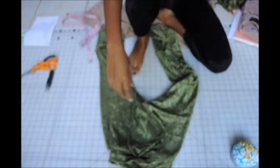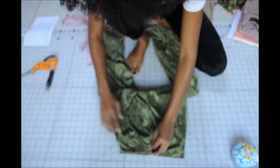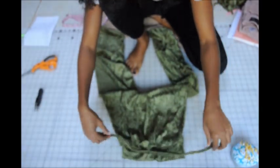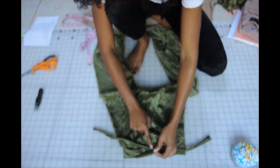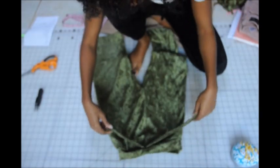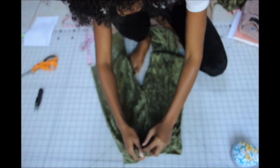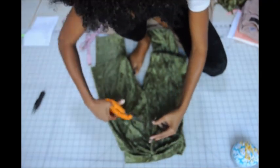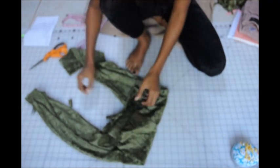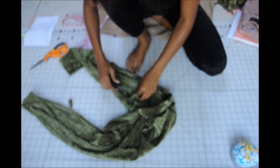Now fold the bottom up about an inch, pin it in place on each leg, take it to your sewing machine, hem the pants, and sew the waist in place. If the hem is a little bunched up, that's fine — once you put it on it'll all stretch out. A step I didn't show: I took that strip we cut earlier, found the middle point of it, found the middle front of the waistband, and just back-stitched a few times over it. Pull it a bit more to keep it curled, tie it low, snip it to even it up, and you're done. Double-check that you didn't leave any pins and that you snipped all the extra thread.